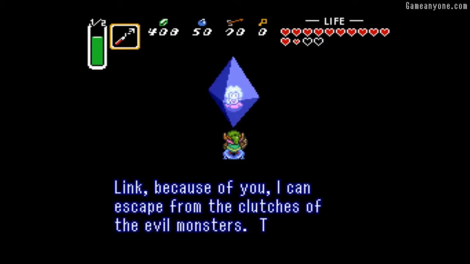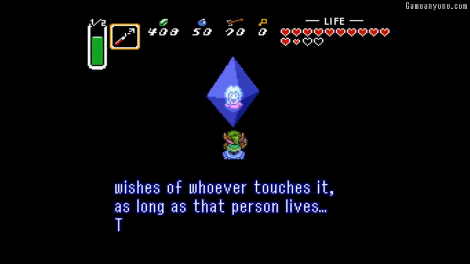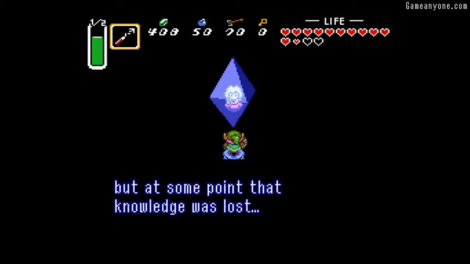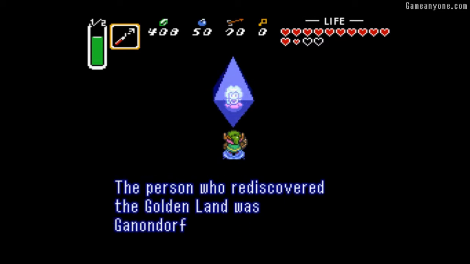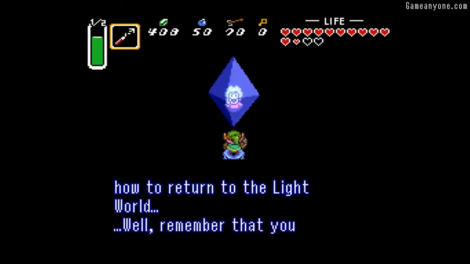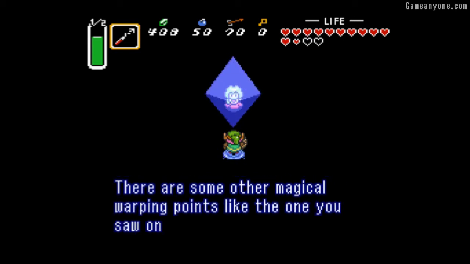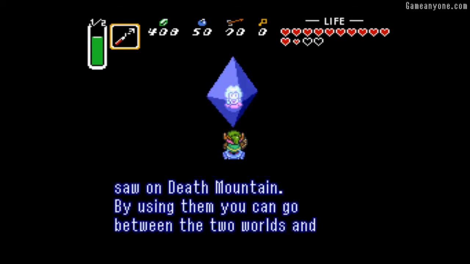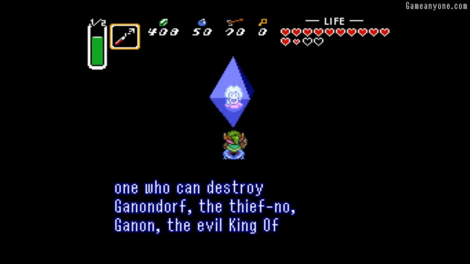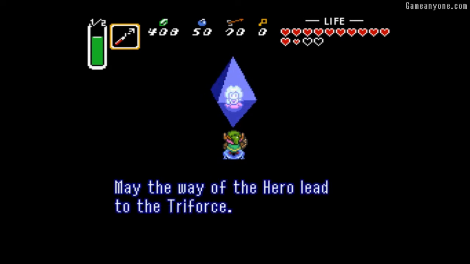Link, because of you I can escape from the clutches of the evil monsters. Thank you. The Triforce will grant the wishes of whoever touches it, as long as that person lives. That is why it was hidden in the Golden Land. Only a select few knew of its location, but at some point that knowledge was lost. The person who rediscovered the Golden Land was Ganondorf, the evil thief. Luckily, he couldn't figure out how to return to the Light World. Well, remember that you have magical powers which only the hero can make the most of. There are some other magical warping points like the one you saw on Death Mountain. By using them, you can go between the two worlds and find the evils hidden in the Dark World. You are the only one who can destroy Ganondorf the thief. No, Ganon, the evil king of darkness. Do you understand? Yes. May the way of the hero lead to the Triforce.